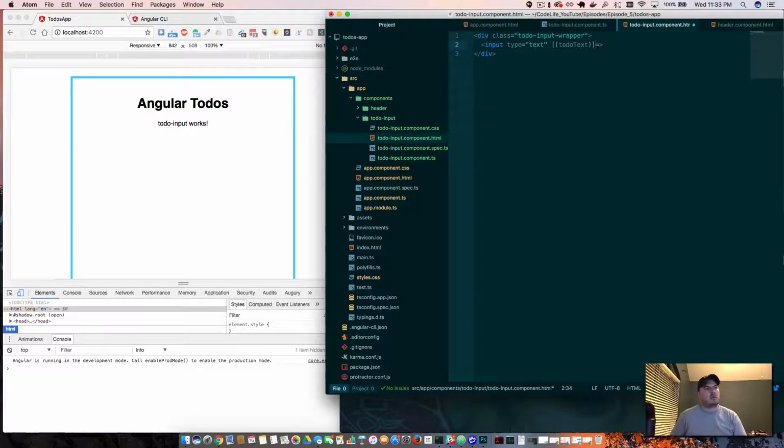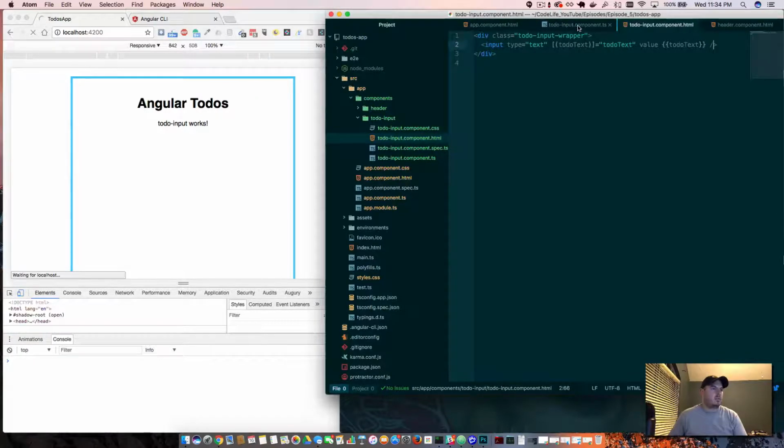But if you did just square brackets, it goes binding from the HTML to the TypeScript file, and doing the other way. Excuse me, no. Square brackets is coming from the TypeScript file into the HTML file. It's binding one way that way. The parentheses will bind it from the HTML to the TypeScript one way. And then if you do both, it's two-way bound. So if there's a change made to our variable here, which will be to-do text, we'll say the value, we'll render it as to-do text. Close that tag.